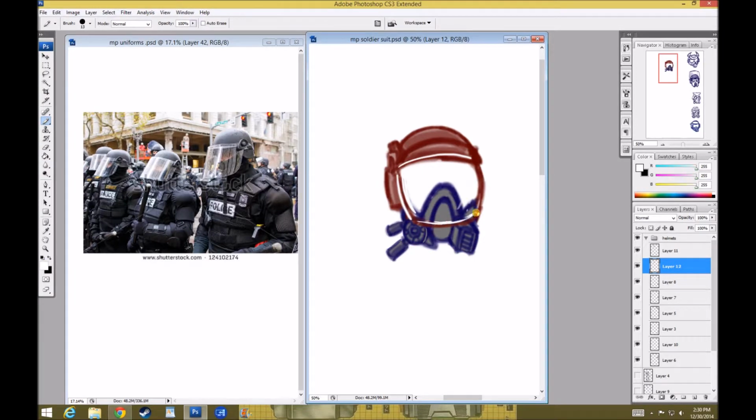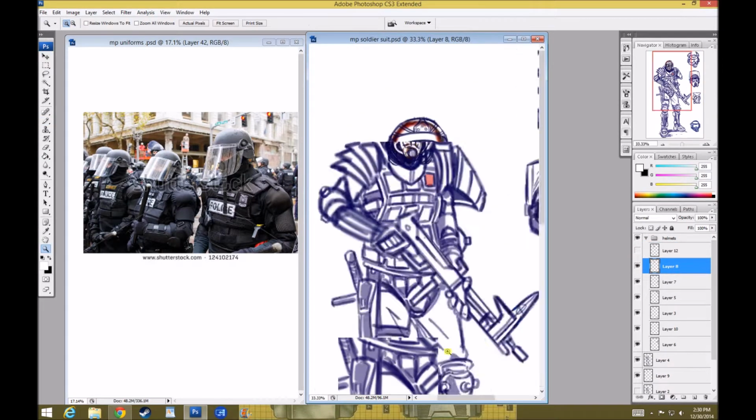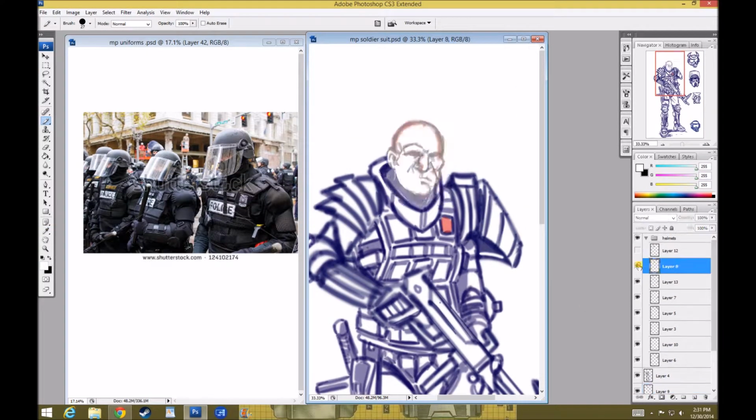Yeah, just to make it more opaque, and then I put some white in for the shine. And that one looked okay. Oh, and now, okay, so this is what I'm doing.